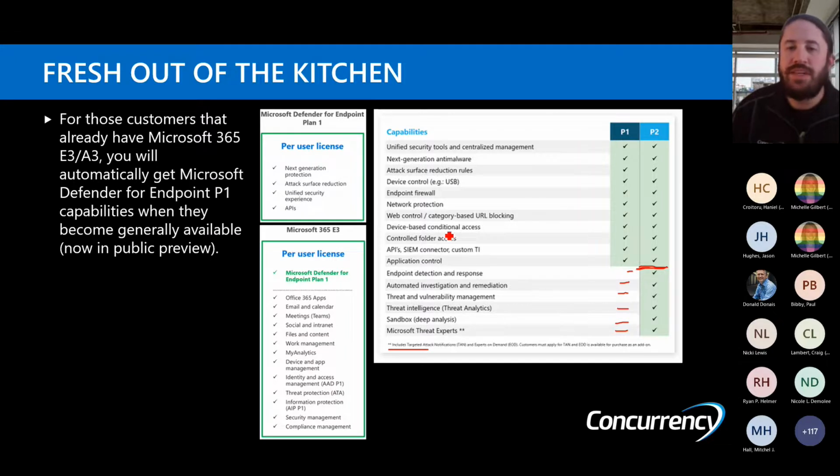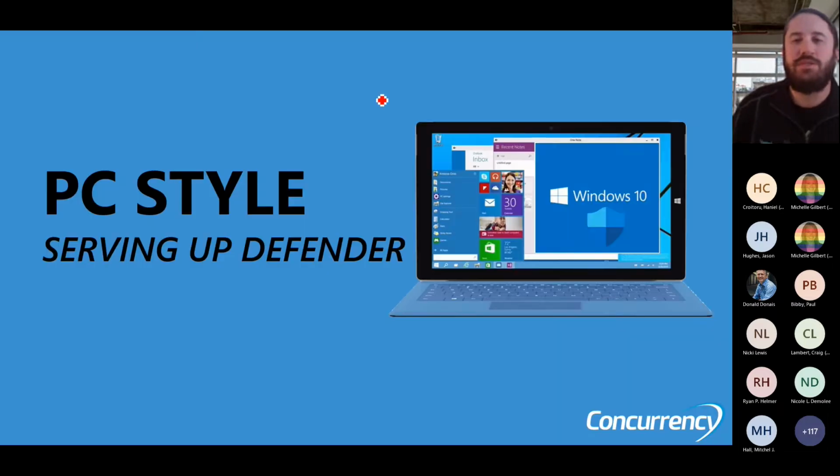Otherwise, everything else that you see here at the top is included with your E3, which was a huge announcement. I think it was back in October when that came out, because now it enables a lot more organizations to start onboarding and being able to get some of that data into the cloud and provide some of that extra level of protection using that Defender suite.